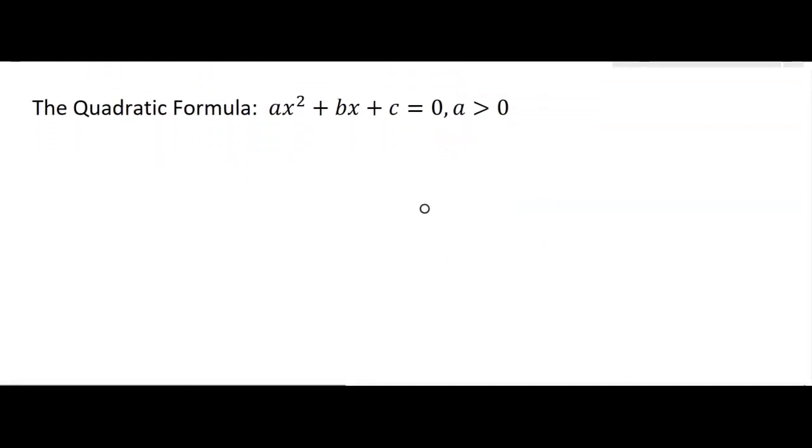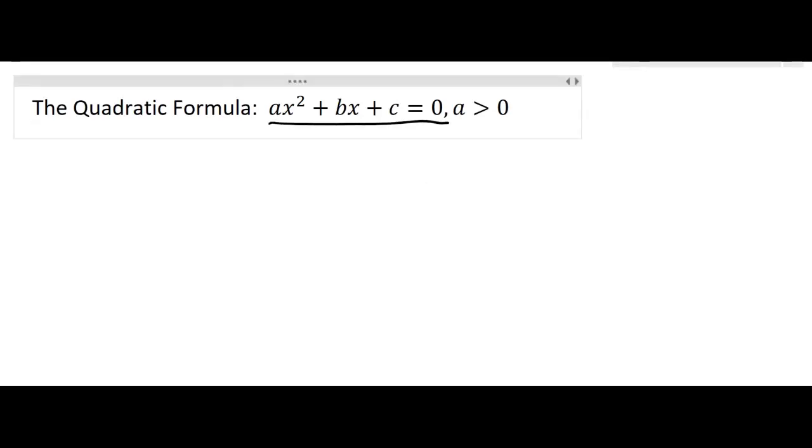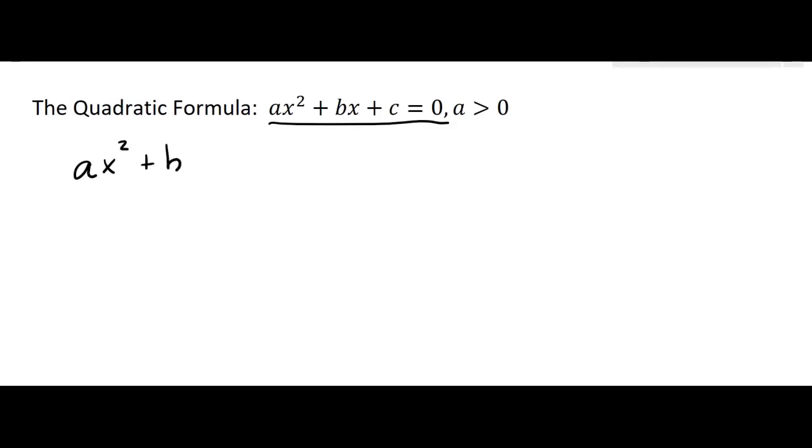Okay, so the quadratic formula is based on a quadratic equation in standard form set to 0. And by the way, a is greater than 0, meaning that leading coefficient is positive. Okay. So what we're going to do is the same process that we did in that last example. I'm going to follow the steps. Now, when my son took college algebra, his teacher gave everybody extra credit if they could derive, we call it deriving, the quadratic formula. So that's how did we come up with the quadratic formula. So that's what I'm going to show you right here.